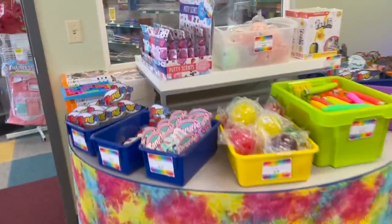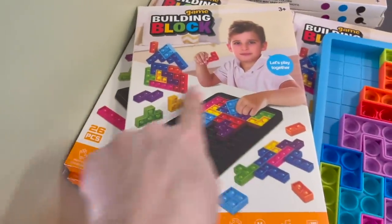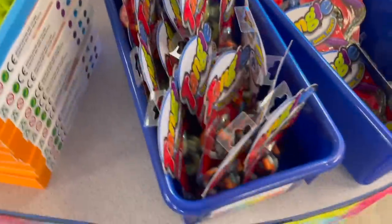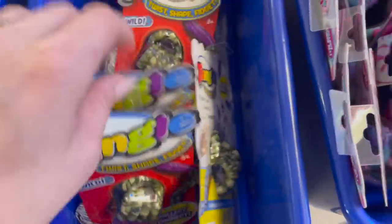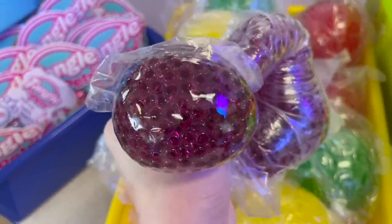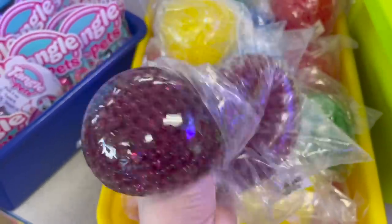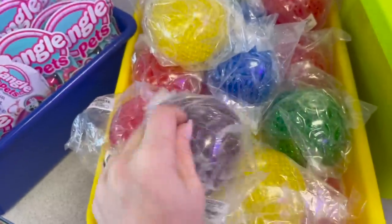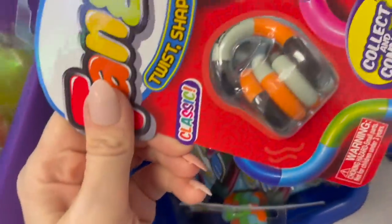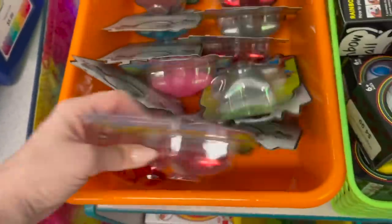We do have this whole section. This one kind of throws me off because the main case of it is black, but I think all of these colors put it more in the rainbow realm, so we will see this one again when we do our rainbow fidgets. Unfortunately I don't think any of these tangles are black. I certainly know these are not. I would love to see a black Orbeez stress ball — this one's obviously purple. But do they even make black Orbeez? I'm going to have to look into that, because an all black Orbeez stress ball would be incredible, maybe with some glitter in it too. None of the pop tubes are black — this one has black in it, but it's definitely not over 50%. These starfish are awesome — they're super glittery, super squishy, but unfortunately do not count.